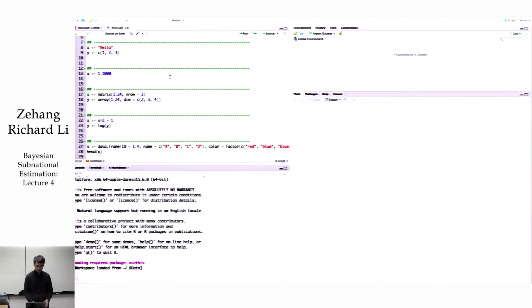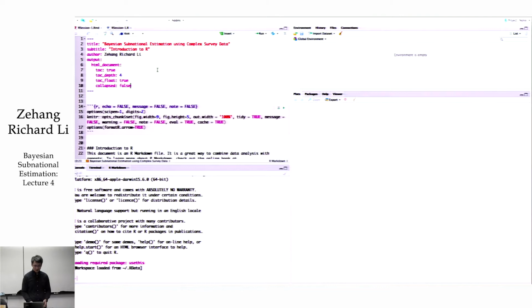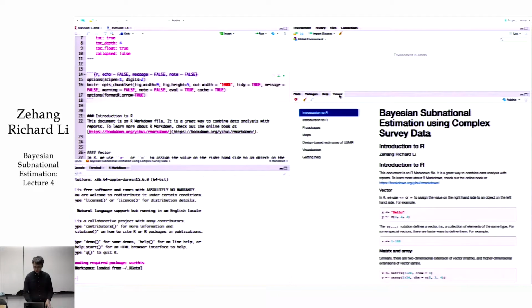And the screen you're seeing here is the RStudio screenshot you saw in the lecture a couple of minutes ago. The file I'm opening here is not exactly an R script. An R script would look something more like this, where it's completely just code. Here, this is something called an R Markdown file. The reason I'm showing you this is because this file allows me to compile a very nice HTML output, which you can see here.